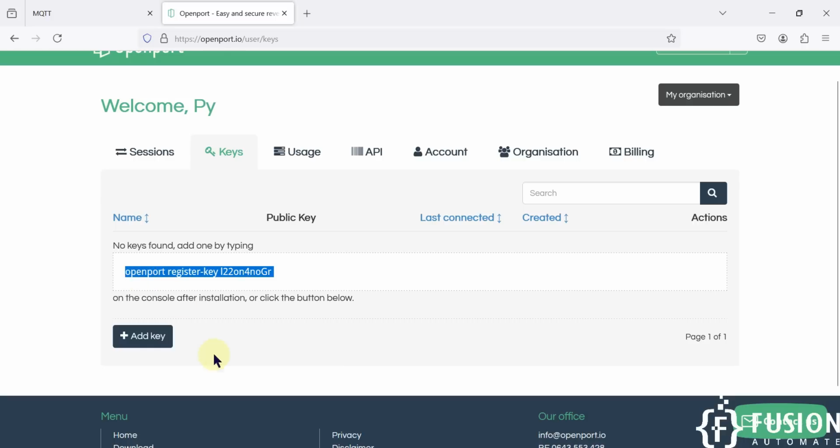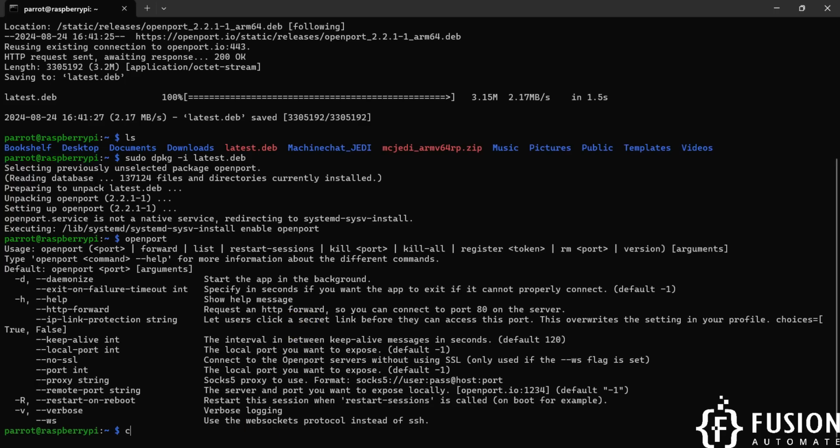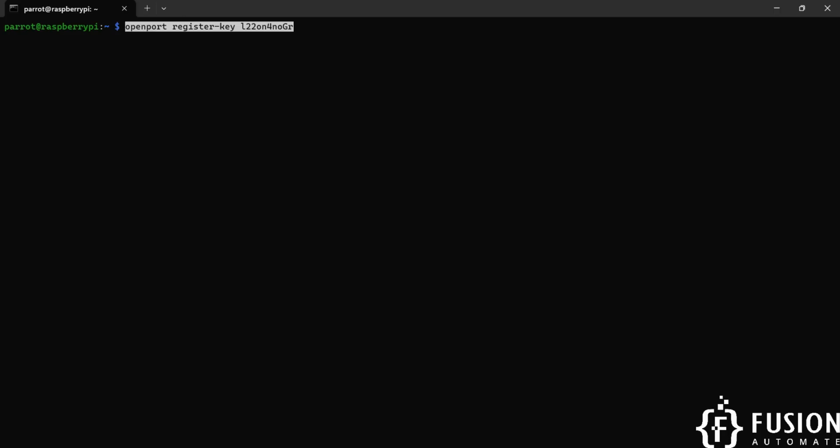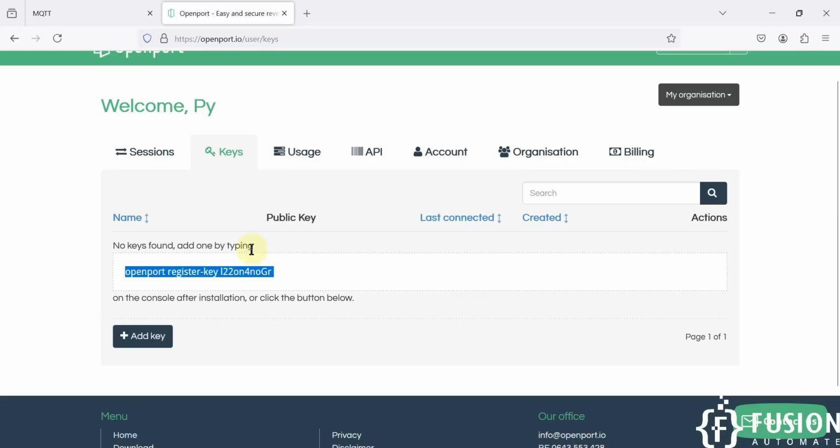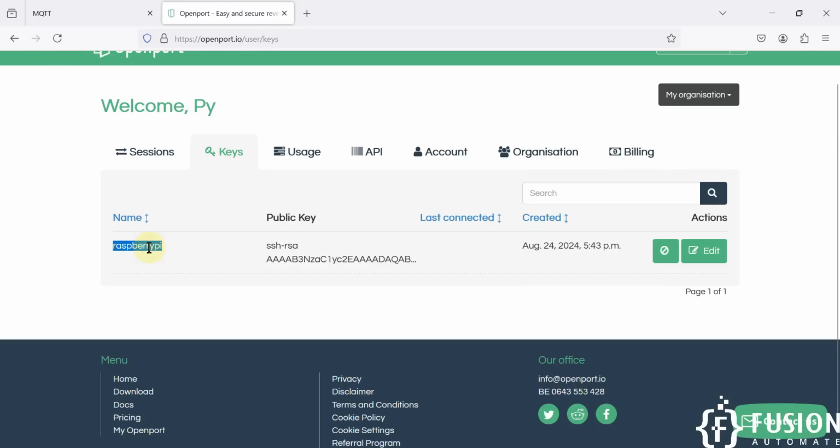You can copy this command, paste it in the Raspberry Pi, and then hit enter. It will register your Raspberry Pi as a device, and here you will receive the message that the key was successfully registered. Once it is registered, you will see the difference once you refresh your page. You can see Raspberry Pi, and the public key, and where it was created.